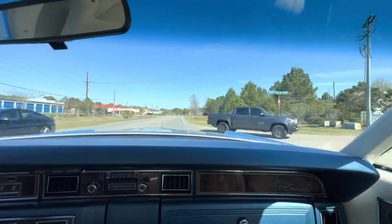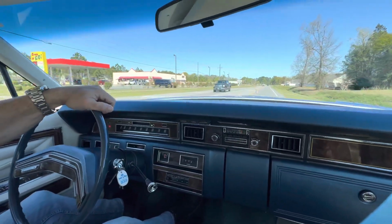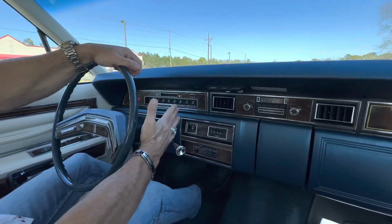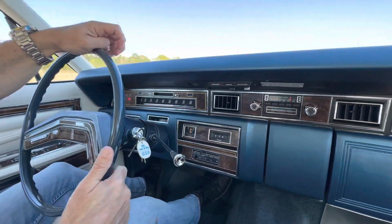This guy wants to get T-boned here, looks like. But anyway, that's it, guys. There's your driving video. Running temperature is perfect, just not even quite in the middle. And the alternator's charging good. All systems go.